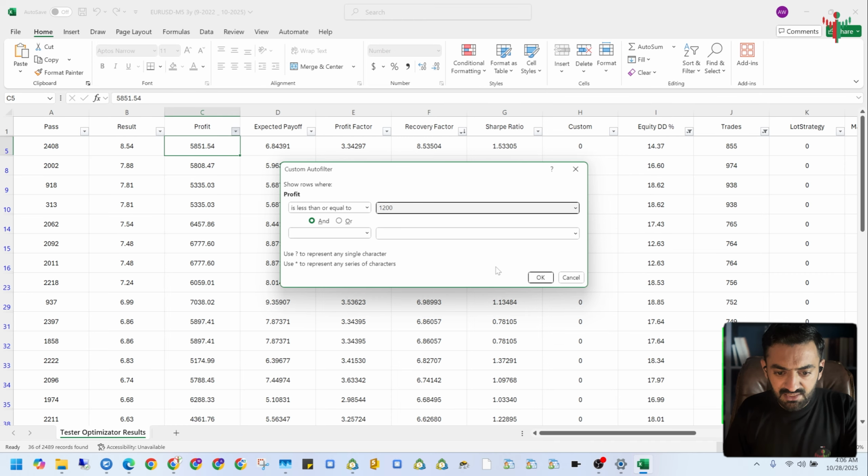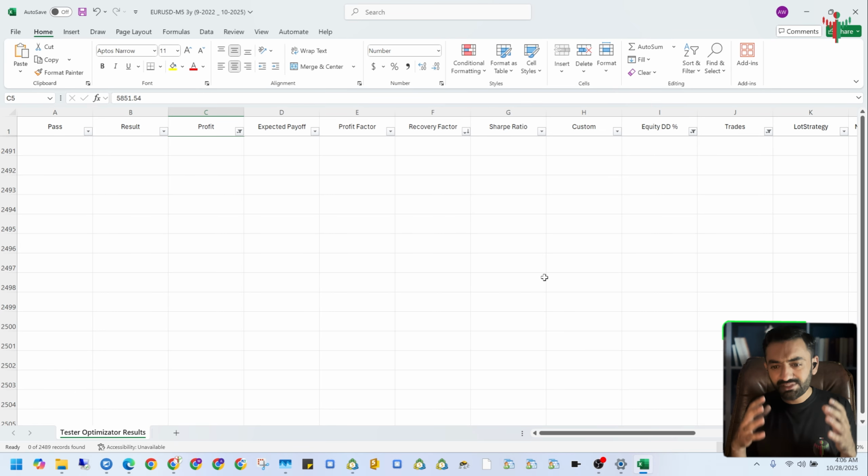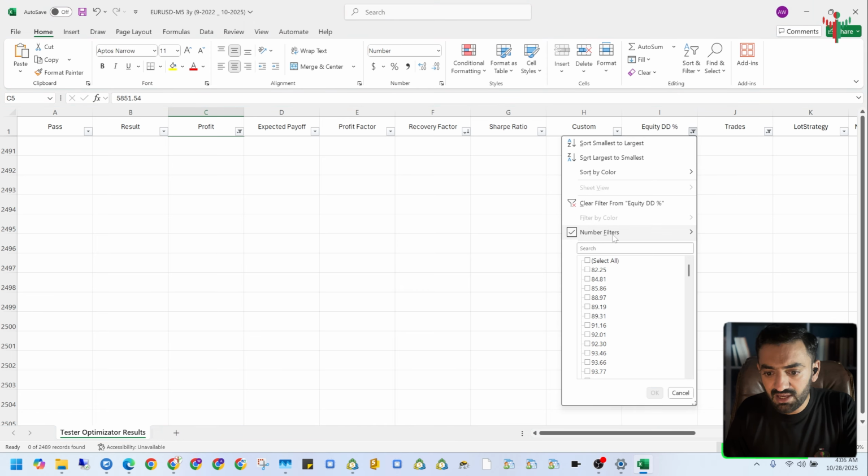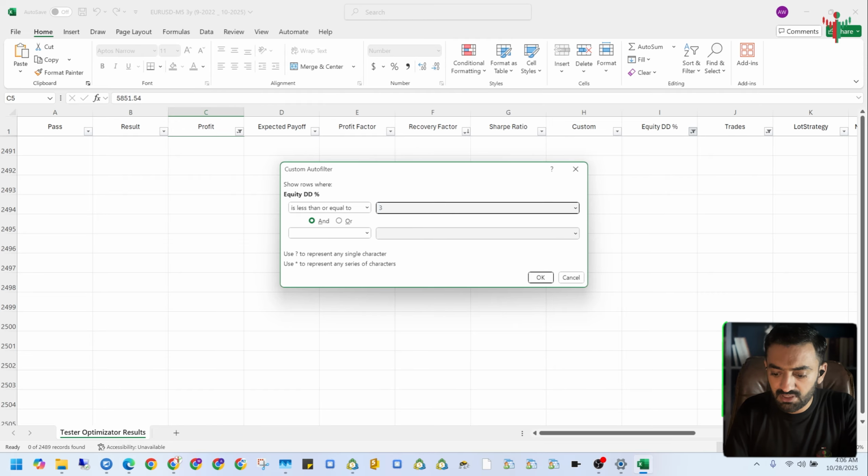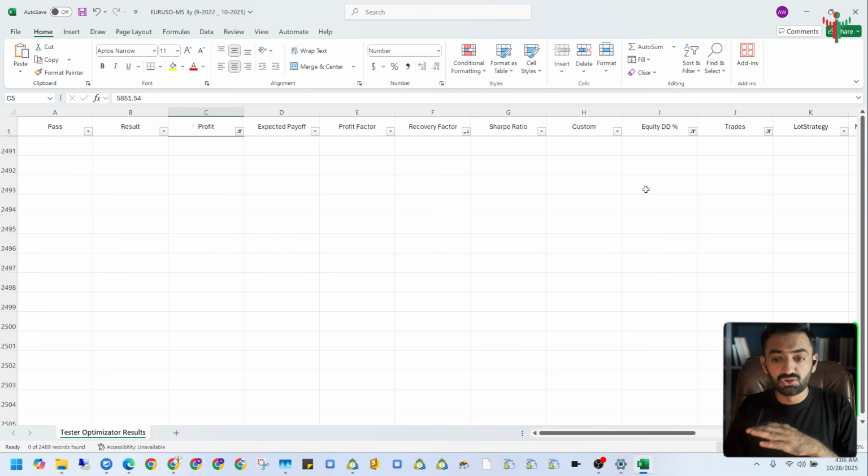So now here you see I select the 1200 and press OK. Oh my god, there is no setting at all with these results. Okay, what I should do, I should select the number filter, I should select 30 and look for if there is a setting between 20 or 30, but again there is no result with these filters.